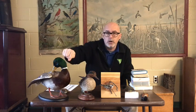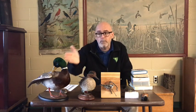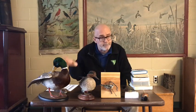It's got a darker head. It's got a white collar around its neck. It's got a brown chest. Well, guess what? There's only one bird in North America that has that series of field marks, and it's the mallard duck.